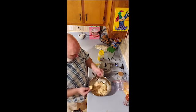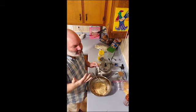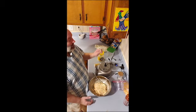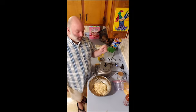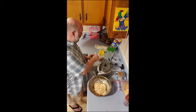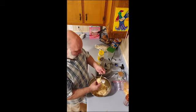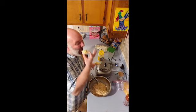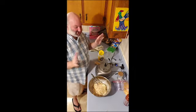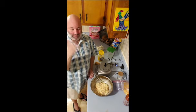All right, taste test. Let's see what this does. Yeah. That is exactly what I wanted. Oh, I gotta eat another one. Hold on. Oh my gosh. Heaping cracker. Success! Alright. So that's my pimento cheese.